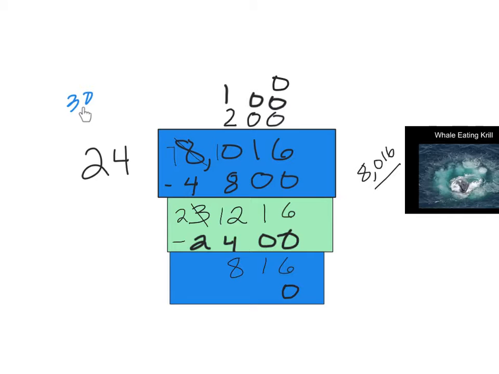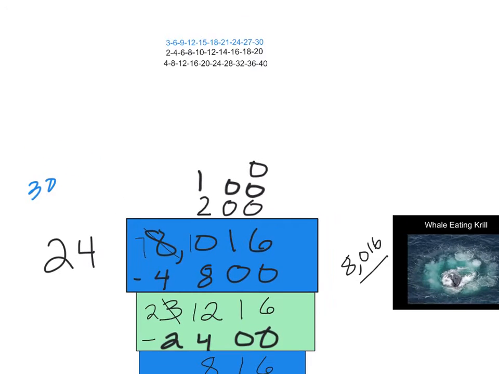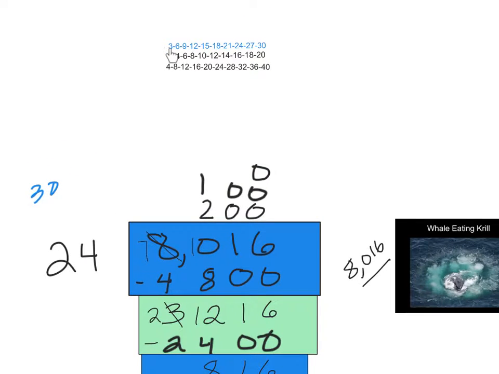So what I can do is do the same thing I did before. I'm looking at the 30 to estimate, right? And so if each of these has a 0 behind it, I've got 30, 60, and 90 is going to be too much. So I'm going to multiply by 2. So I'm going to put a 2 right here, just like I did before.